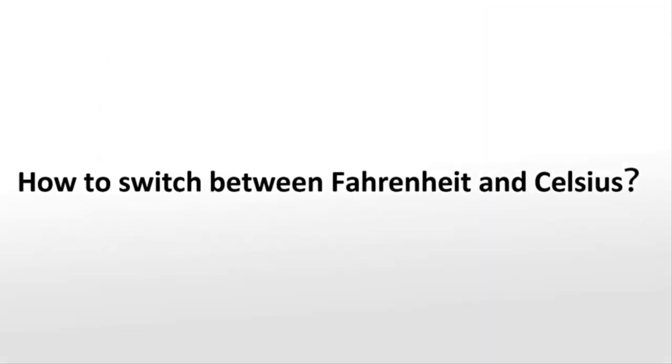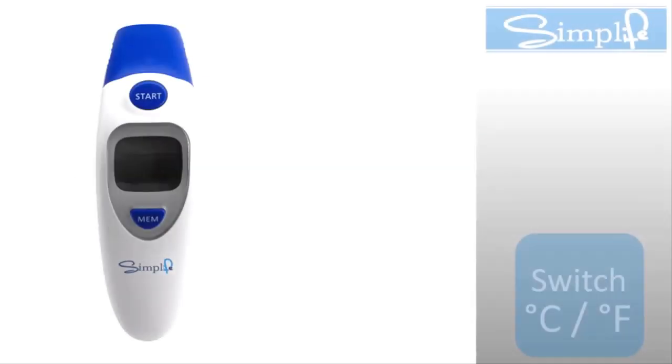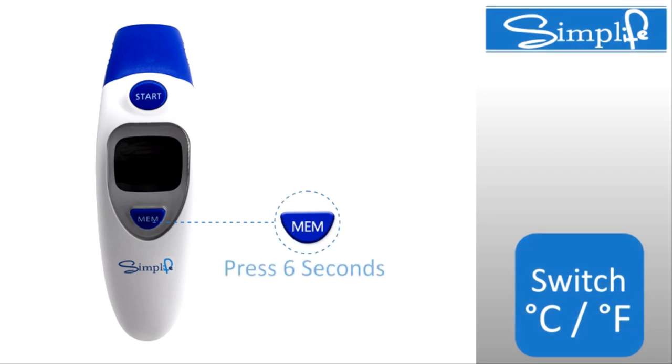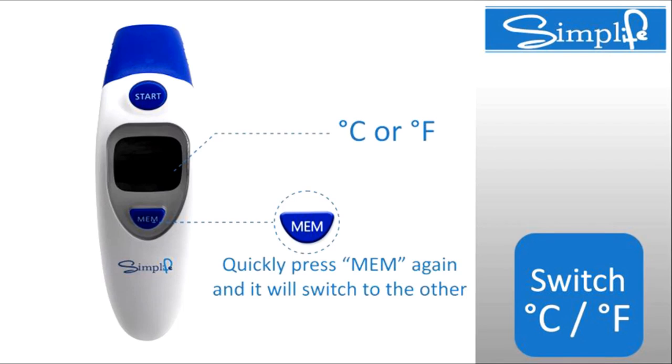How to switch between Fahrenheit and Celsius. First, make sure the thermometer is turned off. If the display is not dark, leave buttons untouched for 15 seconds. Second, press the MEM button for 6 seconds, then release. Either C or F will appear in the lower right corner of the display. Quickly press the MEM button again and it will switch to the other.